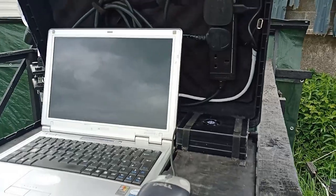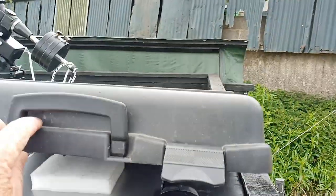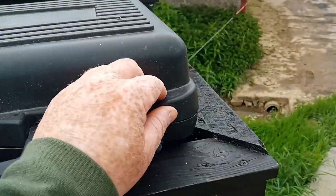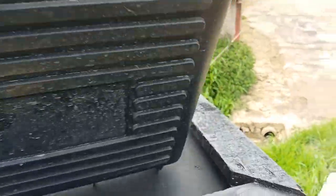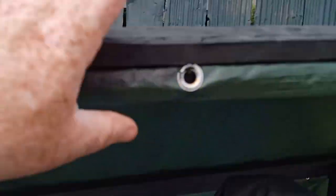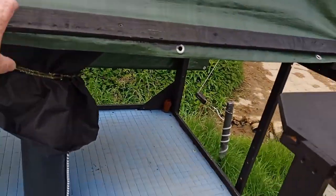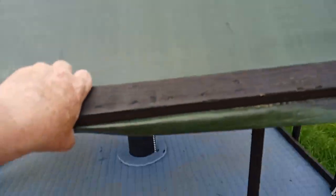Once I'm done for the night, I unplug everything, coil the main power cable back into the case, close up the laptop, close up the lid, clip it shut and walk away. When it comes to closing up for the night, it's just as simple as it was to open. I just pull that whole frame up into the vertical position and with the little catches on the side, that snaps into position. Then pull the tarp a bit further, step outside, pull it all the way down, and that'll sit under the lip. Then I can just bungee it back down.